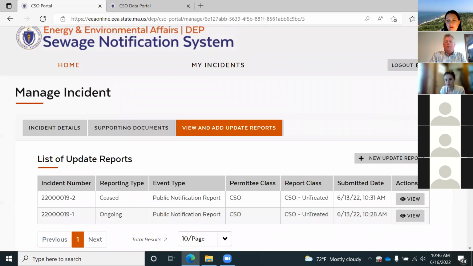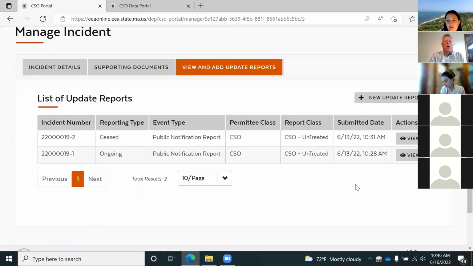In this scenario, because they issued it as ongoing, at that 8-hour mark the event is still ongoing. So you issue this new child report as ongoing, and then you issue your 2-hour ceased event at the time that it ceased. So this is one of the scenarios where you may be entering your data at the end of a shift, or where the event is still ongoing. This is how you stack your reports from your parent to child reports.